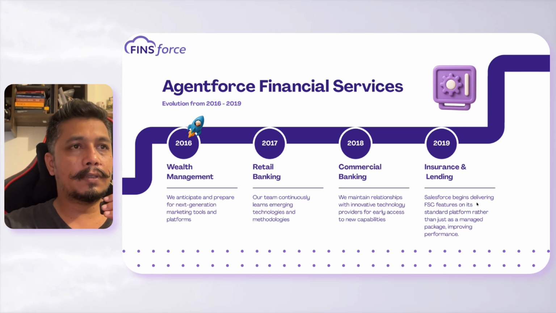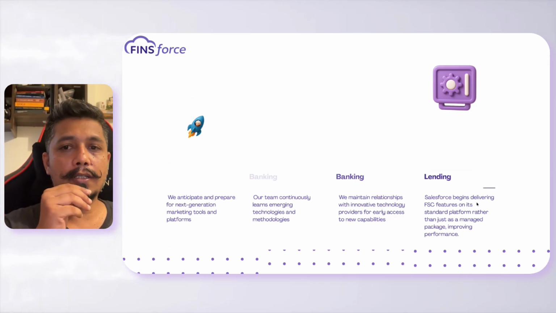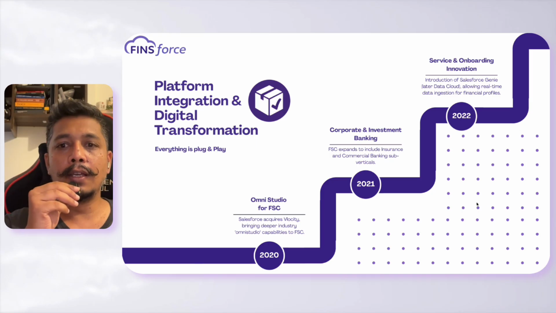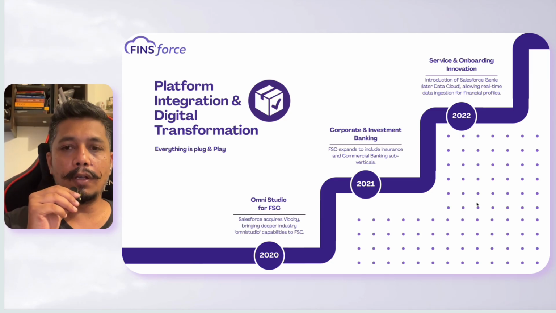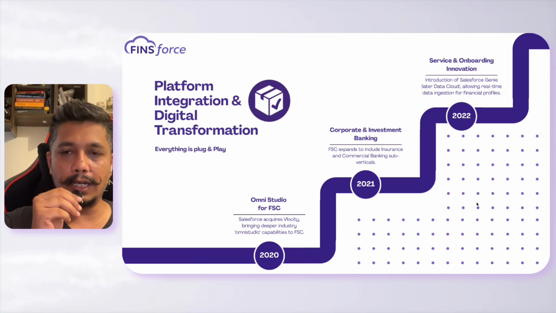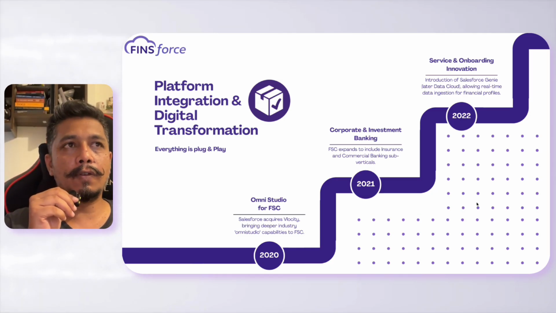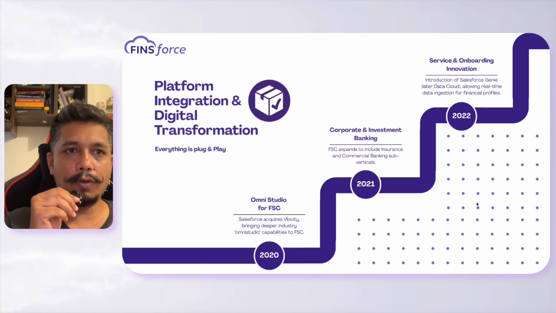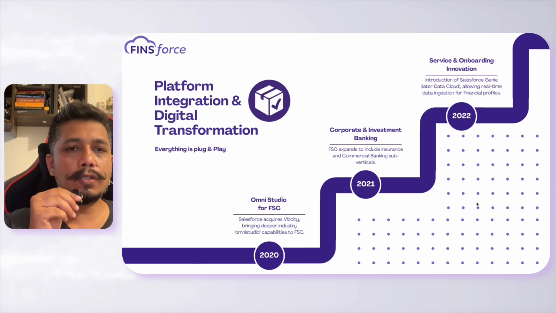Then let's move to 2020, where Salesforce acquired Vlocity and it became OmniStudio. And this is where Financial Services Cloud becomes OmniStudio heavy, because most of the components are built in OmniStudio. It is not utilizing LWC that much. It is suggested that if you are into Financial Services Cloud, you must use OmniStudio. So in 2020, they launched OmniStudio.